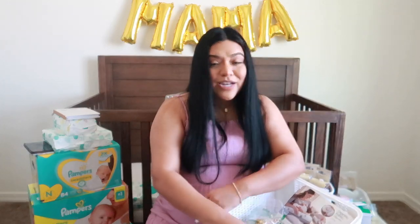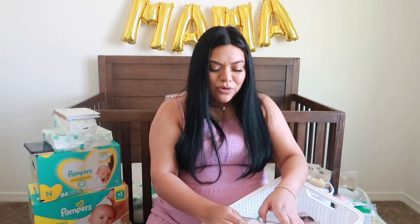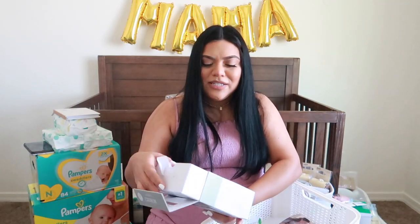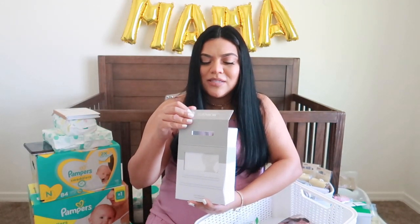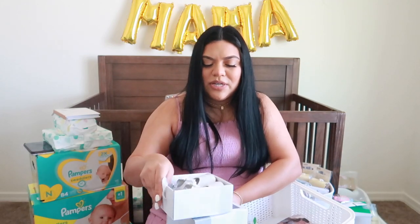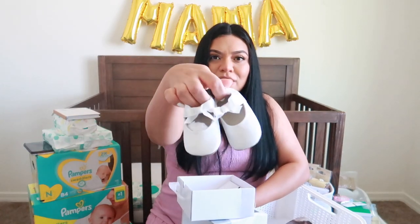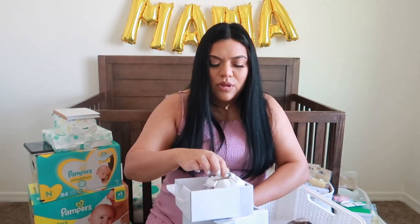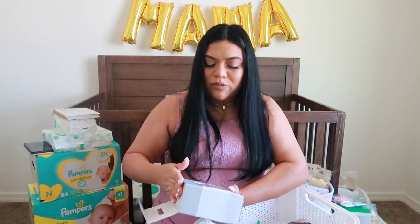Next — I didn't really get her a lot of shoes because I did that with my son and learned the hard way; he never wore them. So this time around we're being smart. I got her these little white shoes only because they were on sale at TJ Maxx — six dollars, you guys, and they're so cute. They're from the brand Robes, and you can find this brand at Dillard's.